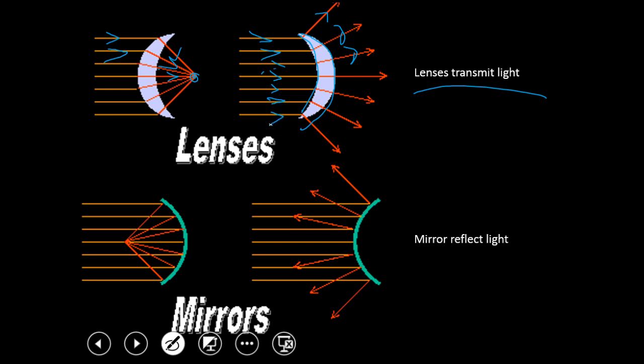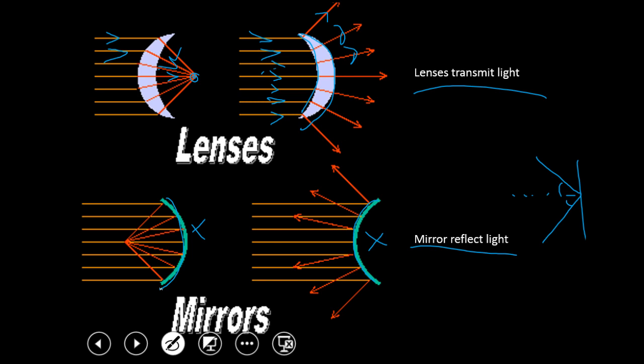What we see with mirrors is that light cannot go through, right? It never gets to the other side, but instead it's reflected back out. Last lecture we talked about plane mirrors and the law of reflection, and that was a really easy one, right? That the incoming angle is the same as the outgoing angle. For these, that's still true, but the difference is the surface of these mirrors that we're going to talk about today is curved, and so those kind of do some funny things to light.